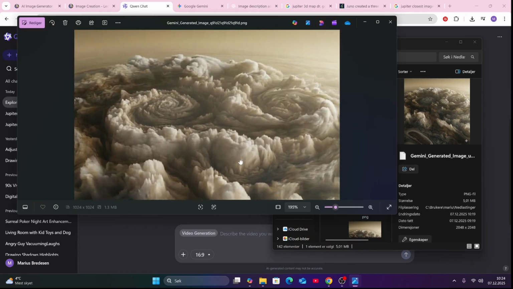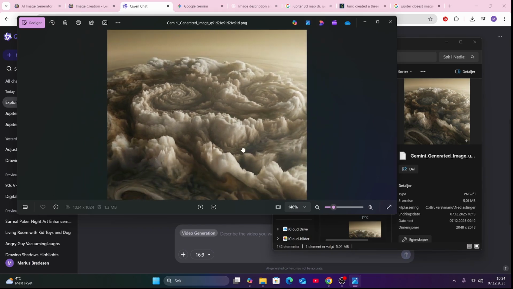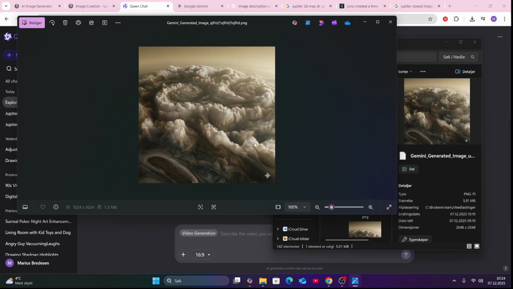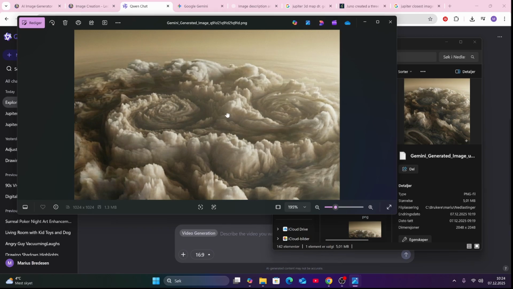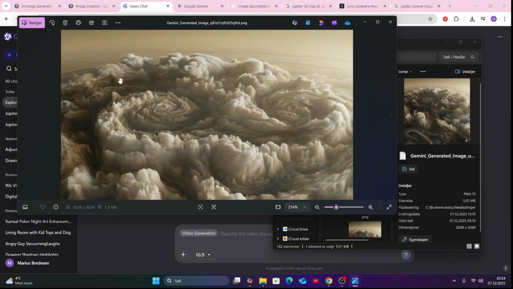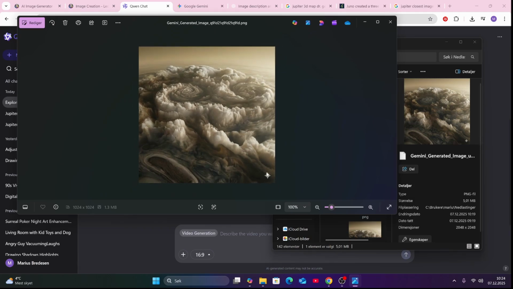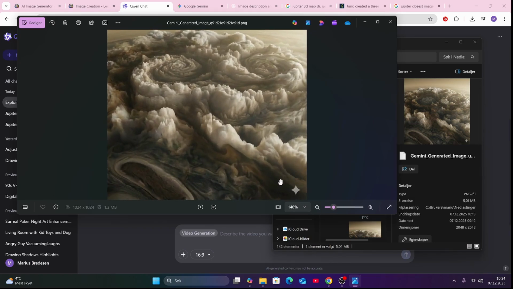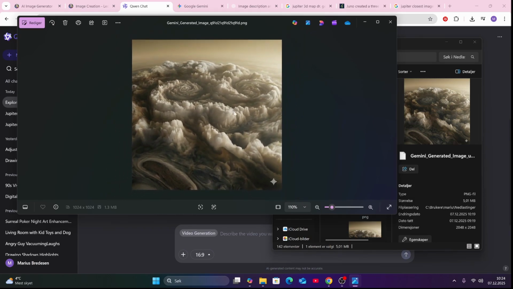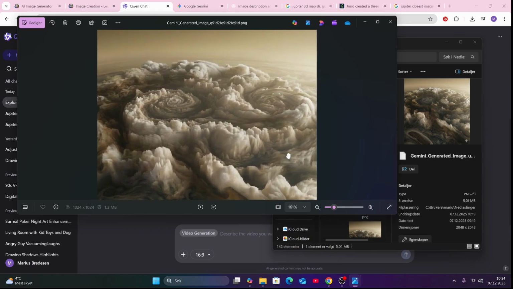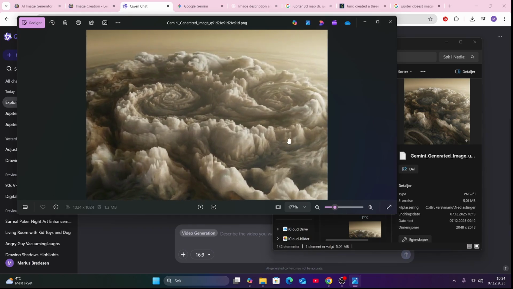So if anyone from Google is watching, this is the whole problem with your watermark. If I want to do something like this, to snip it in and work on this section of the image, then I remove your watermark, which can get me into legal trouble. So that's the whole problem. I don't get why they do that, but okay.